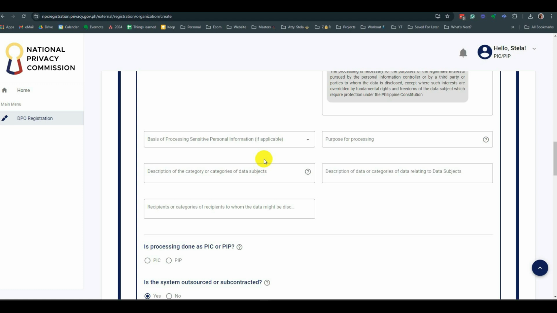Ano pa? Health. May diabetes yung tao? May hypertension yung tao? Sensitive na information po iyan. Education. High school graduate? College graduate? Sensitive din po iyan na information. Genetic or sexual life of a person. Sensitive information din po iyan. Ano-ano pa yung ibang sensitive information?